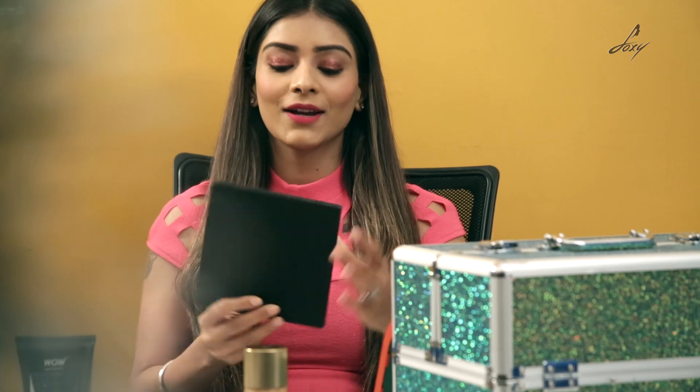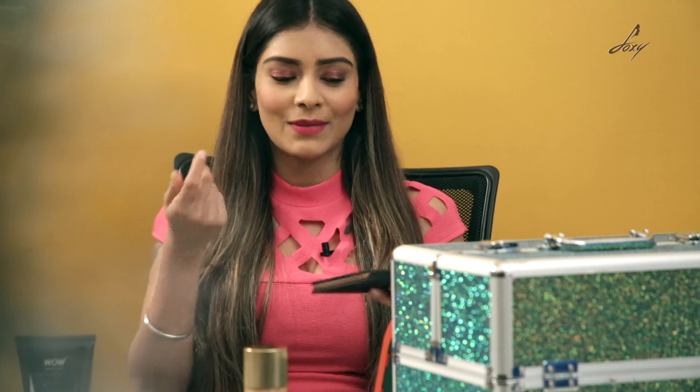I am going to tell you the pros and cons of this product. Pros: the packaging is amazing, it looks really chic, the colors are beautiful, they have so many colors, and the concept of the four 3D effect colors is really nice. But the only thing I don't like is the smell — it gives you like a glue kind of smell. I don't know how safe this is for your eyes, because if the glitter literally goes into the eye, your eyes will be problematic. But the colors were beautiful and I really loved applying it.